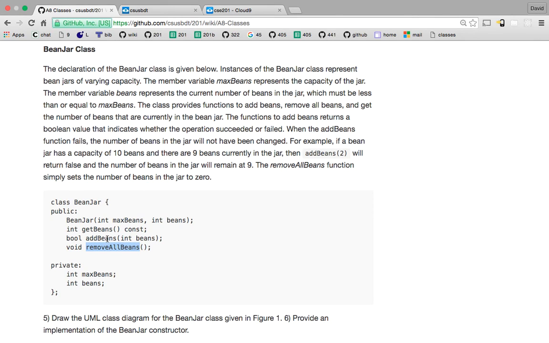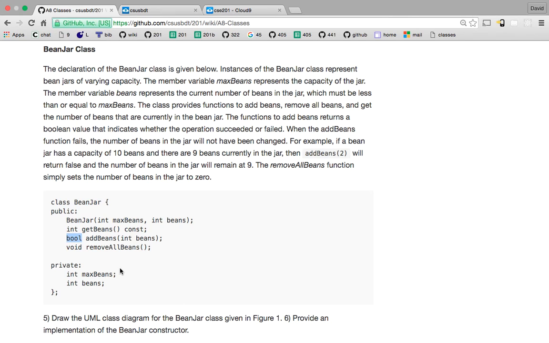Add beans is a little tricky because if the number of beans being asked to add would exceed max beans, then we should refuse to add those beans and return false to indicate to the calling code that we did not accomplish that task.